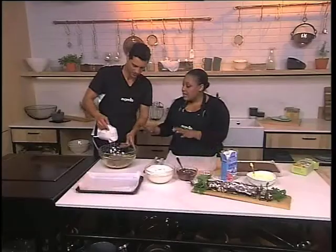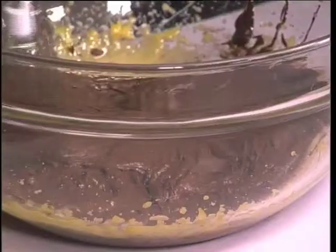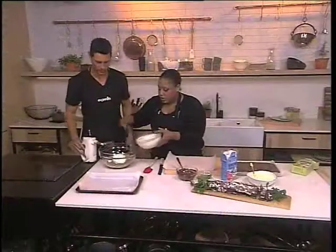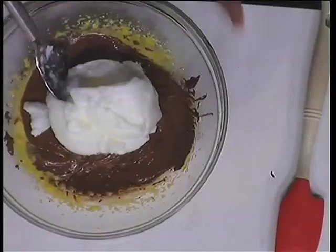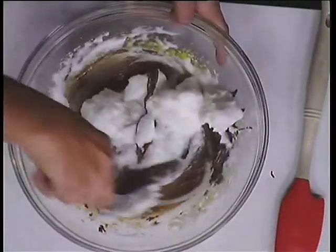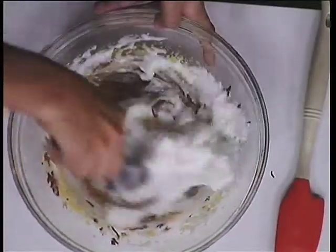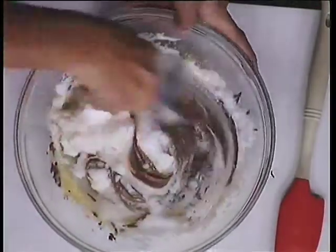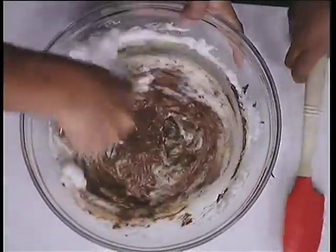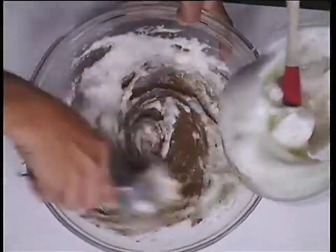At this stage, you've now worked in quite a bit of air. The air is also going to come from the egg whites here. First, I'm going to give you a little bit, and then you're going to just stir it in. I like how I'm putting him to work. So you can mix. This is sort of tempering the mixture, bringing it to a looser consistency. And then I'm going to add the rest of the egg whites.